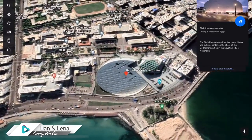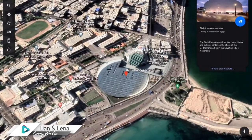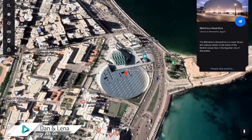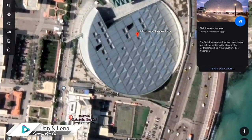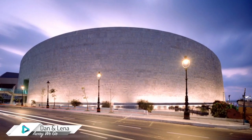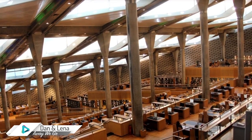And it was once the biggest library in the world, and with the fire, the city lost its symbol of knowledge. However, in 2002, the new Biblioteca of Alexandria was completed and opened its doors for the first time. The ultra-modern library memorializes the old library, and it's now a beautiful contemporary space where history, culture, philosophy, art, and science come together under one roof. So we're looking right now at the modern library, and look at this building inside. Isn't it amazing? Yes.